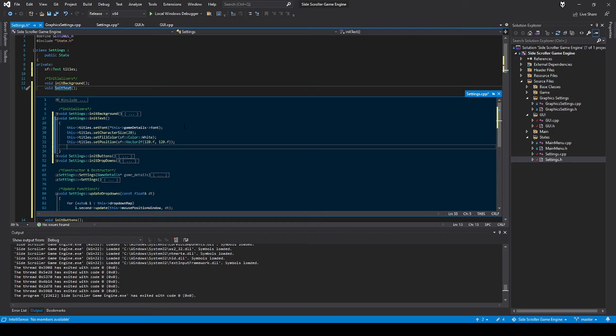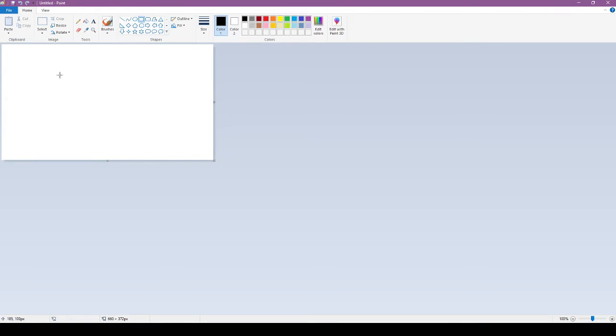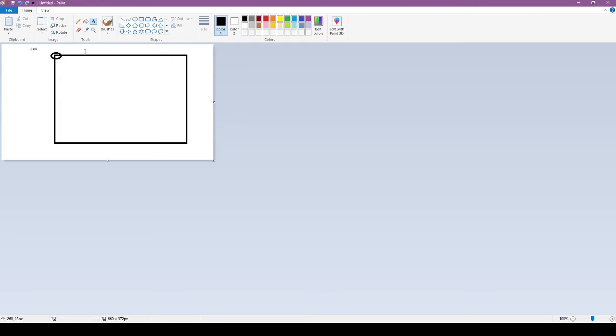And remember, if we have the window here, at this point we will have 0, 0 on the X and Y axis.